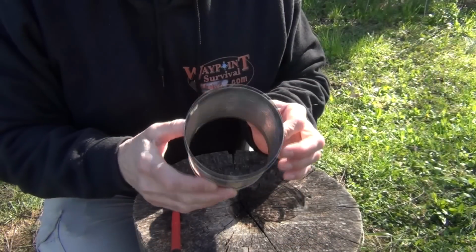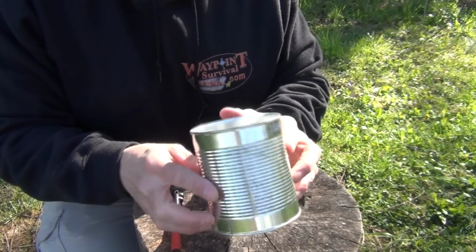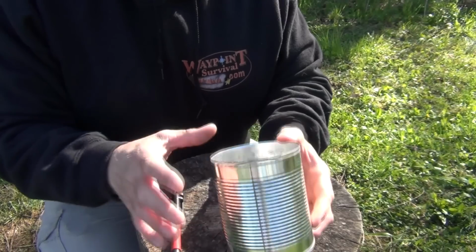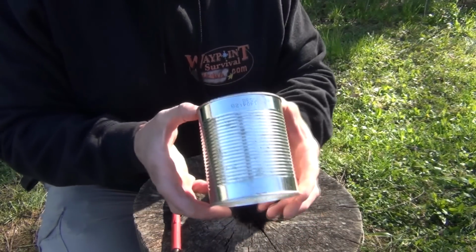So a couple of things. First of all, this can is 4 inches across. You can find these in the store. They sell them. All kinds of things come in it, from beans to stir-fry vegetables to whatever else. But it holds between 28 and 30 ounces, so that's kind of an important thing to know.